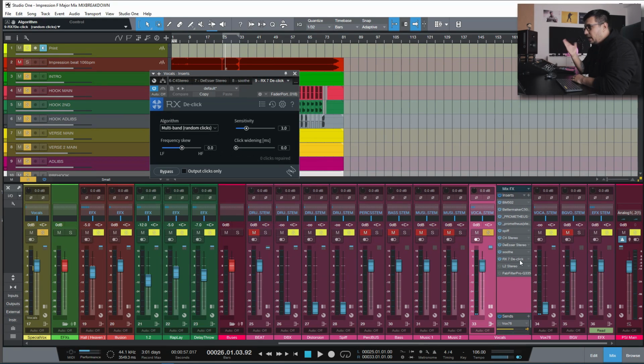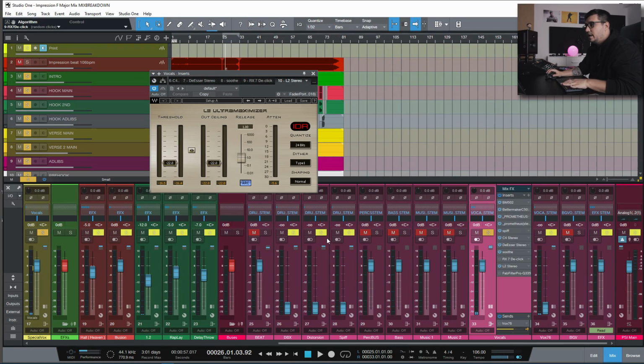Most of the time when I'm dealing with this sort of vocals, I use RX declick. I have it on bypass most of the time. When I'm mixing, I'm engaging it just when doing the final render. It removes the artifacts that are already recorded in the vocals. Next in the chain, L2, catching the peaks.